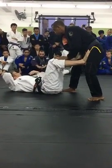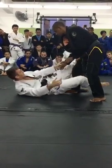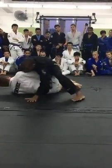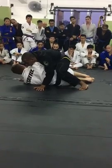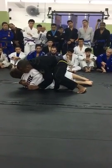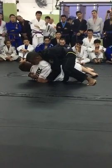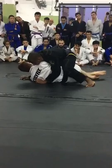If you immediately go from the first layer to the last layer, which would be like a deep forward guard here, this would be the last layer. If someone gets you here, they've broken through all 8 of your layers of guard, and now you're in a position where you really only have one last layer of defense. You can just be holding on to his ankle maybe.